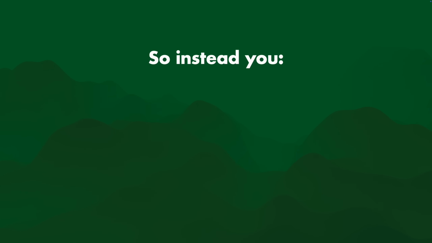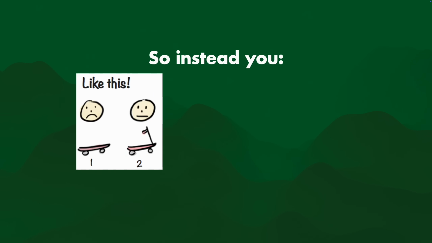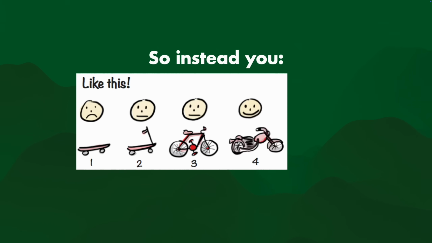So instead, you give the user a skateboard first. And then you ask what they like and dislike. They can't do much, but they can do a little bit. And then you give them a little bit of improvement. And again, you try things out. And then again, a little bit more improvement. And you find out, oh, they like the wind in their hair. You kind of hear feedback on what they like and dislike. Great. And you add a little bit more. And again, you add a little bit more.